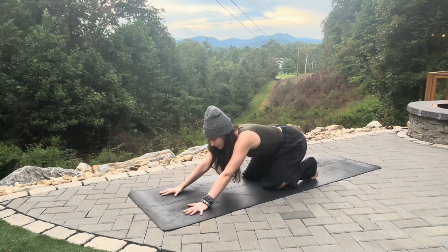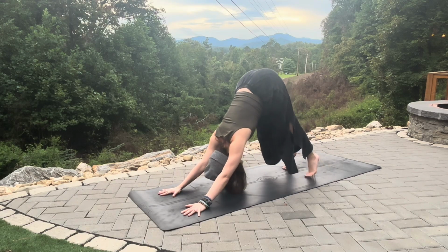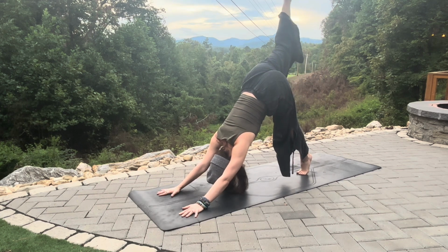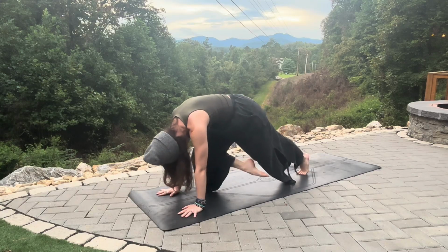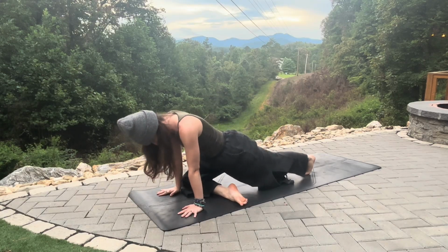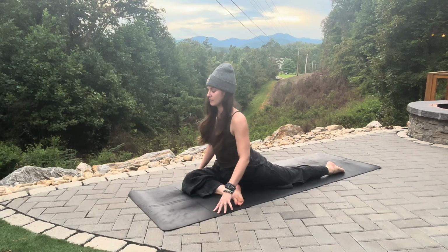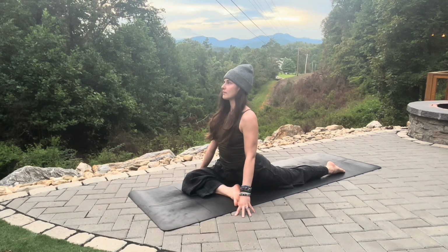And tuck your toes, press your hips back, downward facing dog. Inhale, lift your heels, right leg sweeps up. Exhale, guiding your right shin at an angle behind your right wrist, pigeon pose. Walk your fingertips back, lifting your chest up tall.